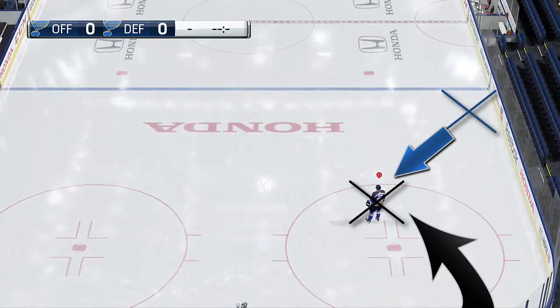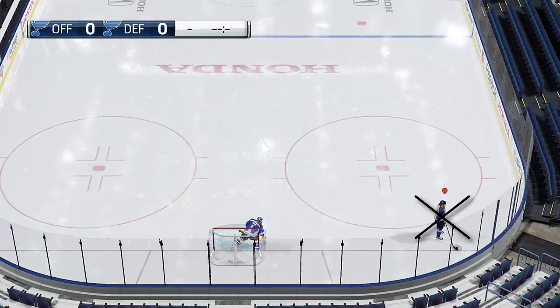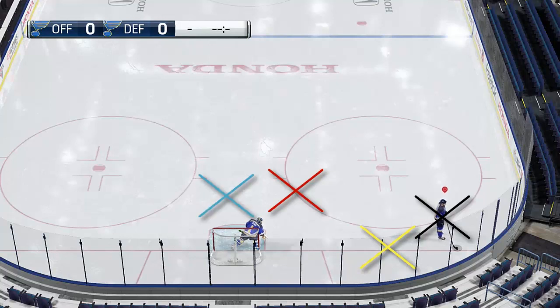Now, hopefully, this doesn't get too confusing, obviously, using Parayko as a multiple example. But again, in this situation, right now my user-controlled player, Colton Parayko, on the St. Louis Blues, is not on your team. As you can see, your team's right D is in the corner where he should be. The center is properly covering, the left D is properly covering, the right wing, your team's right wing, has taken away their left D option, your left wing is covering properly.